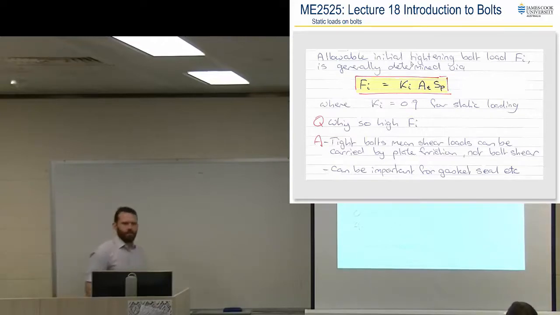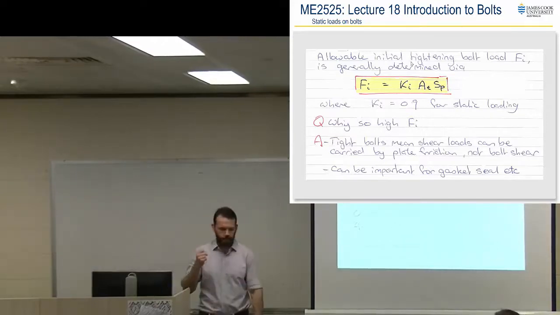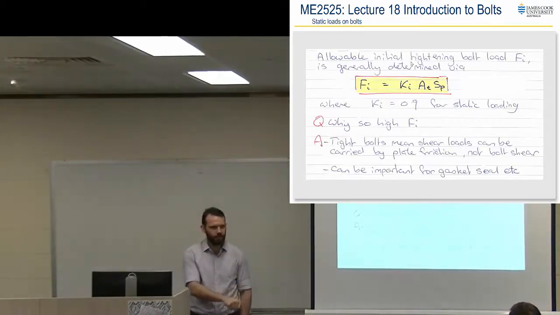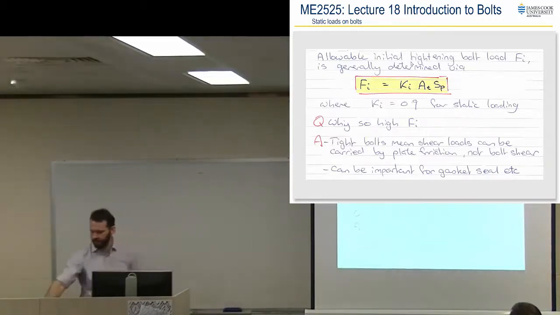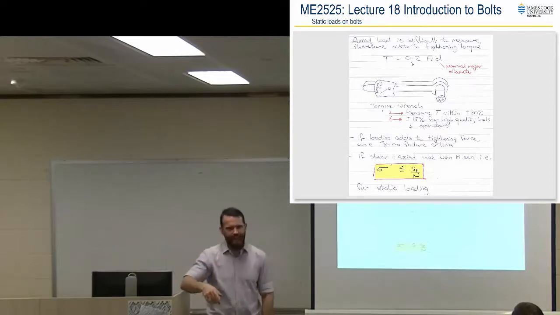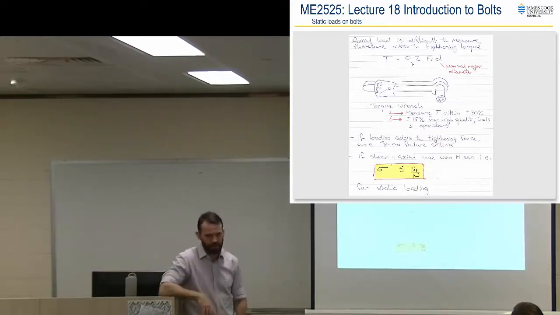How do I get an axial force on a bolt if I have a spanner and a bolt? Well, I can't, because I can't put an axial force on a bolt with a spanner. What I can do is put a torque on a bolt with a spanner, and I can get an equation that relates torque to axial force. And it's rough, right? It's rough depending on how tight your threads are and tolerances and how rusty and how much goop you put in the threads and all that sort of stuff.